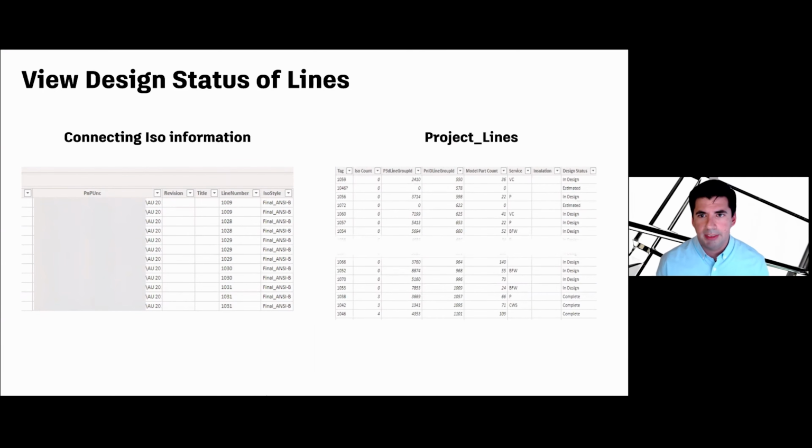We also created a project lines table, which is going to summarize all this for us. So we're going to use the line group ID, the PNID line group ID column, and the ISO count in order to reflect our design status. And here we took a very simple approach just to set a basis for operations moving forward. We're choosing a design status of estimated if a pipeline is only in the PNID or in the 3D model. And then if the line exists in both spots, but it hasn't been ISO'd yet, the design status will be set to InDesign. Complete lines are lines that exist in the PNID, the model, and on the isometric.